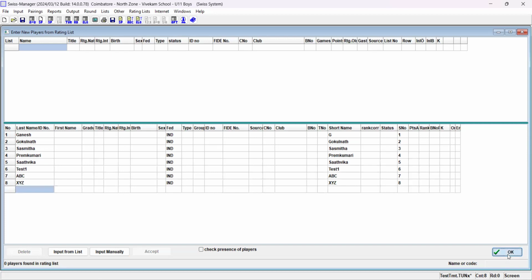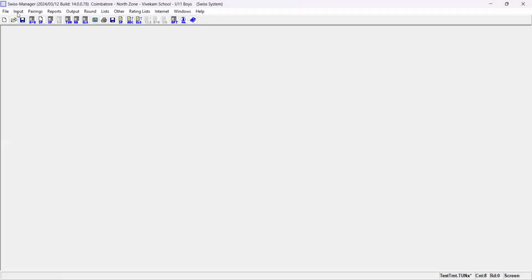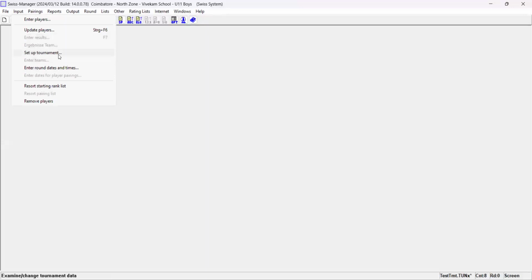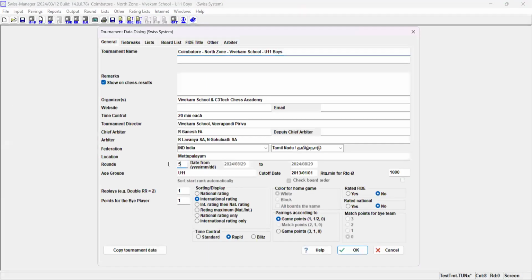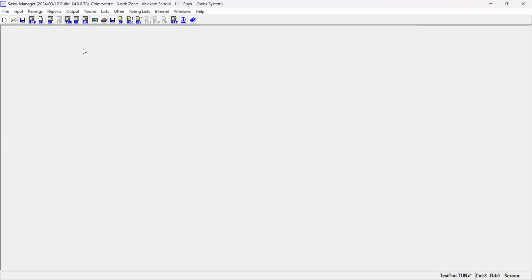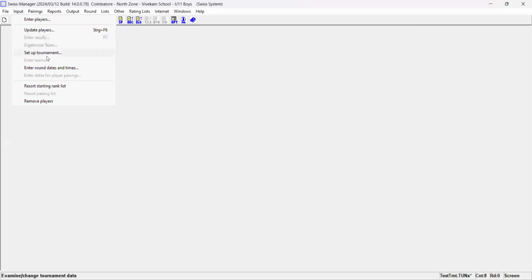Here I'll make a small change in the tournament setup: the total number of rounds is 3 instead of 5. We have just seen the tournament dialog, which is available under input, setup tournament. This has been recorded, so that's not an issue. For entering players, it is input, enter players.